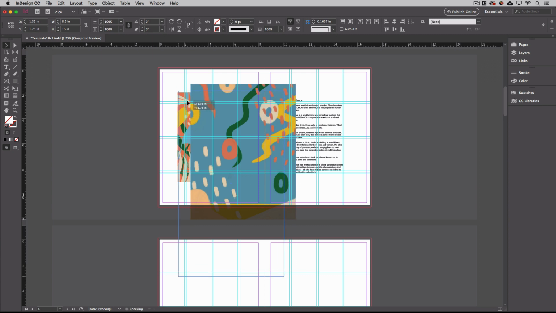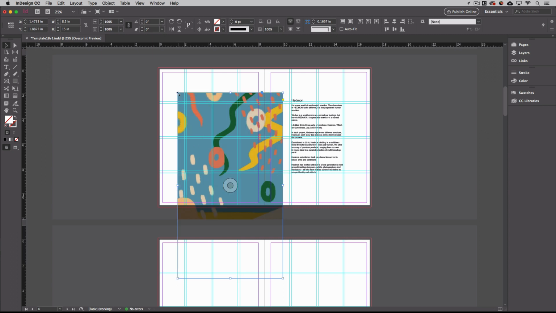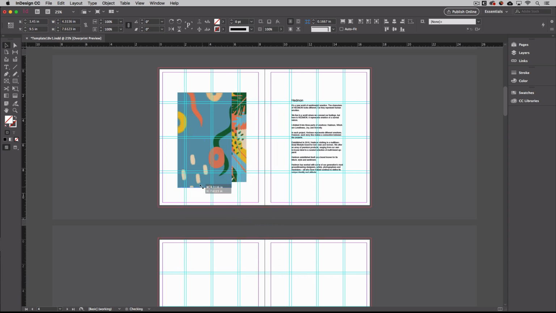So what we want to do is scale this image down. First thing I'm going to do is just snap this image to match the left corner of our previous project. And then what I'm going to do is hold Shift and Command just like before. I'm going to scale it down.